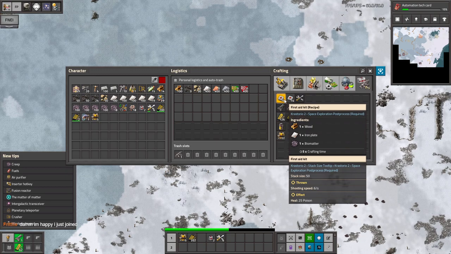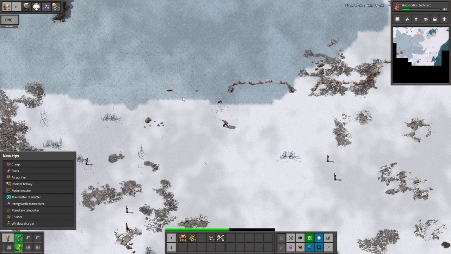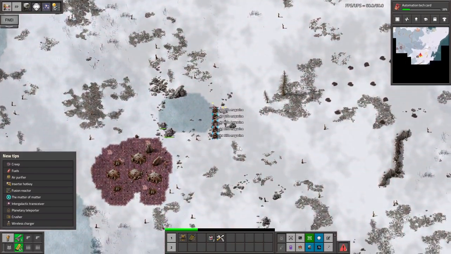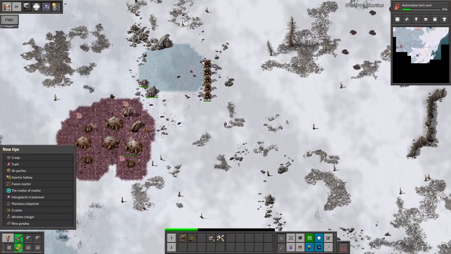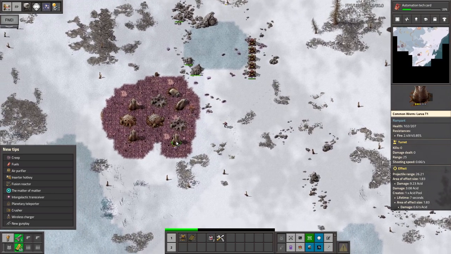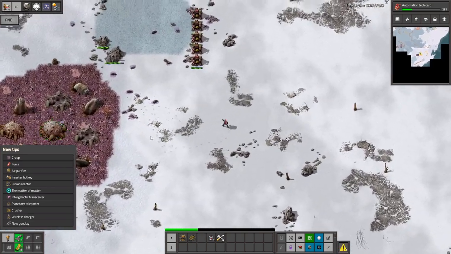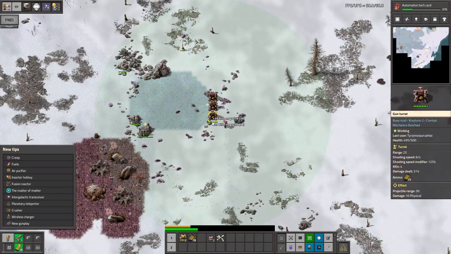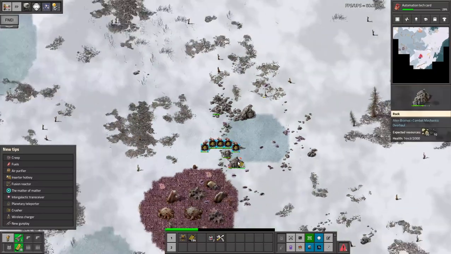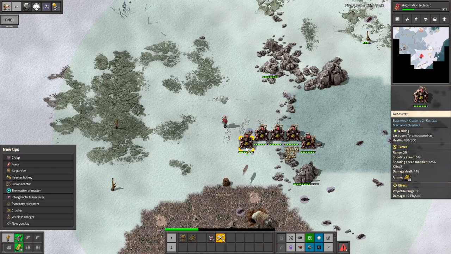Probably... Uh-oh. Ow. Pew pew pew. It looks a little weird the way the projectiles move with combat mechanics overhaul. Gonna hit the rock, isn't it? Yeah. Wasted a bit of ammo there.